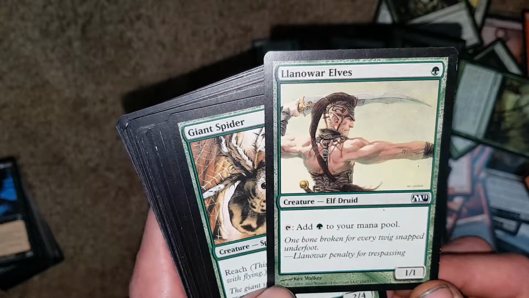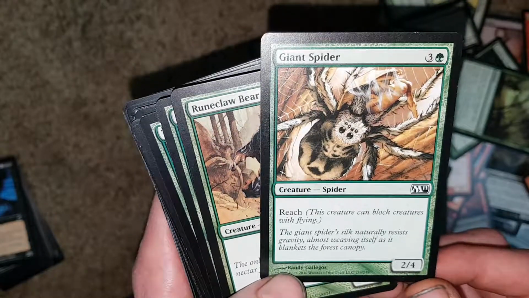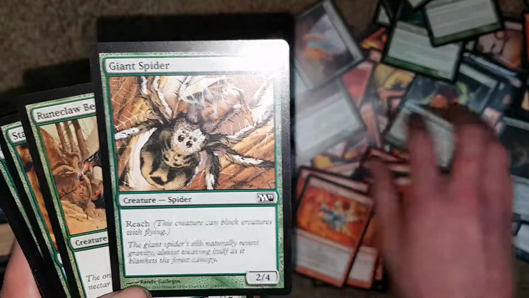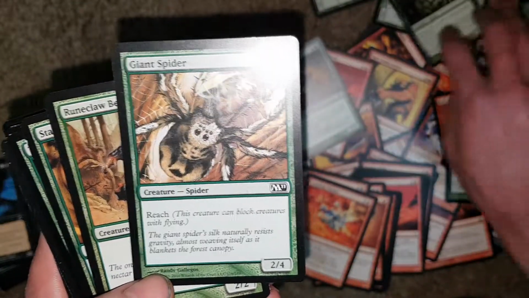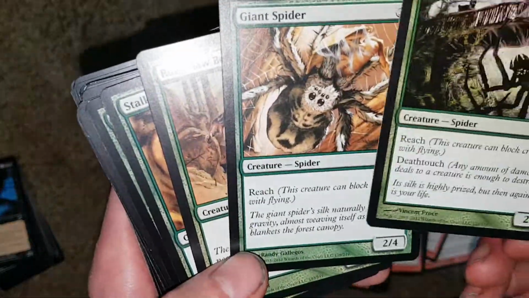Llanowar Elves, 1 mana, adds 1 mana to your mana pool. And then this is spiders, so all spiders would have reach. So it's kind of like the other one. What's better? Does the other one cost more mana or something? Shouldn't sit here looking at the spiders. Clinging Mist. This one, 2, 3, 4, 3, 4. So it costs the exact same mana.